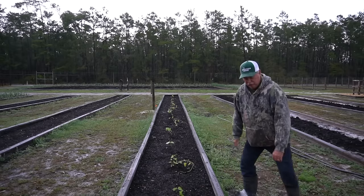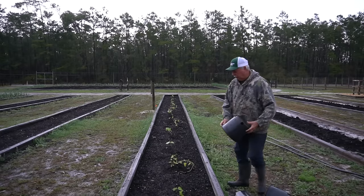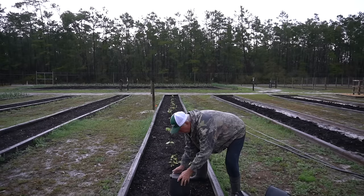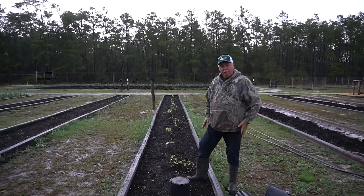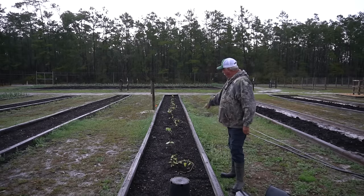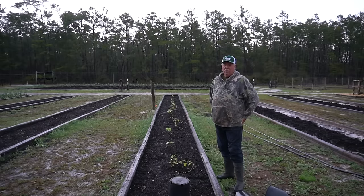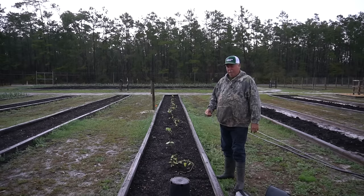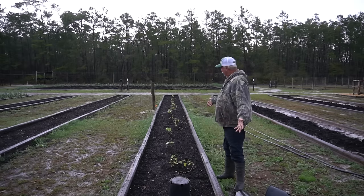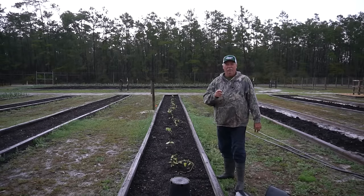So what we're going to do is we're going to take some containers, and we're just going to simply try to cover up each plant just like that, all the way down, and hopefully that will get them to survive this terrible weather that's coming through. It's only going to last one night, so maybe we can get through it, and then we'll be back in the days ahead, and we'll take a look at what happened, and we'll see where we go from there. So we'll be back soon.